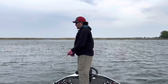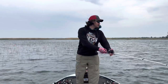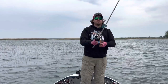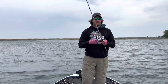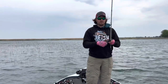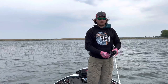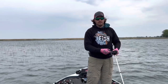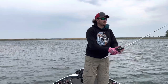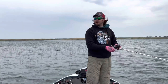So if you guys are gonna fish these little pencil reeds, whatever you wanna call them, on Lake St. Clair, chasing after largemouth and even an occasional smallmouth, make sure you get yourself some of these Berkeley slobber knockers. Whatever color your preference is, they've got a really cool black and purple one, a couple natural colored ones, and a fire crawl one. But you guys know me, I'm buying the white ones in Dyna Pink. And as you can see, it's hard for me to put them down.